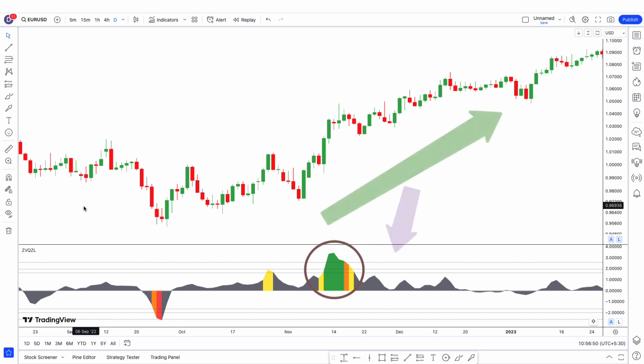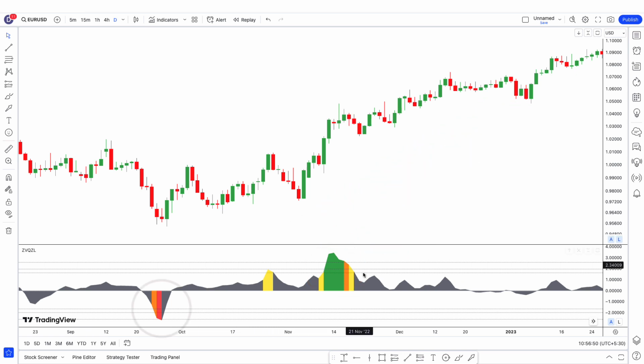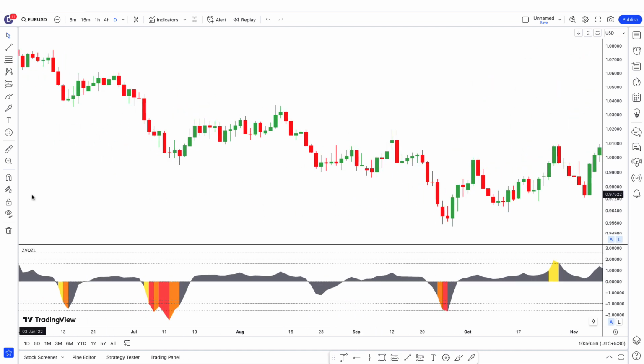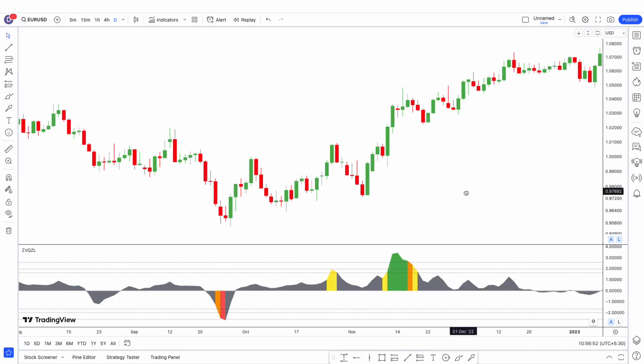The threshold levels are color-coded in this indicator, changing from gray to yellow, orange and green, which is bullish, and on the other hand from gray to orange and red, which is bearish. The colors are not in order and they appear depending on the level of the volatility in the market. These are actually confidence levels which, based on statistical principles, have probabilities of 90%, 95% and 99% respectively.